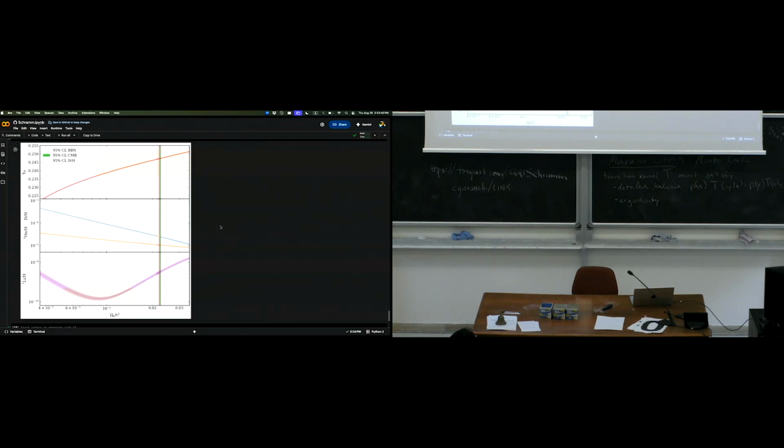If I zoom in some more, you would probably be able to see it, but you can see it for lithium. Okay, so with the 12 reaction rates that we put in, the uncertainty is actually quite big, and you can see as a function of omega b h squared, this is the behavior of all of these abundances. In green is the CMB preferred value of omega b h squared at 95%, and then in yellow, which is not too easy to see here, that's where BBN tells you you should be.